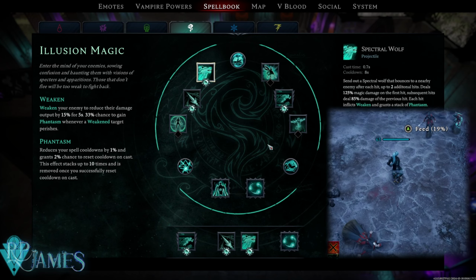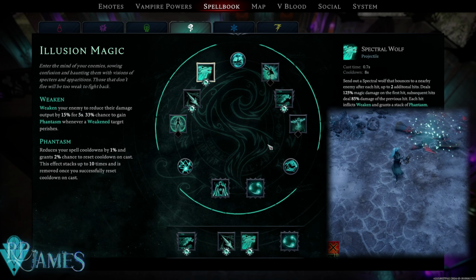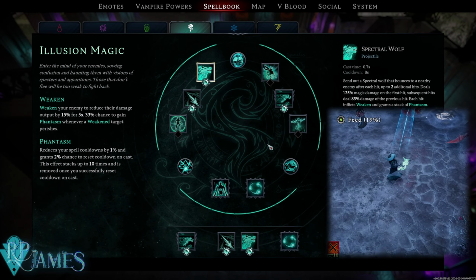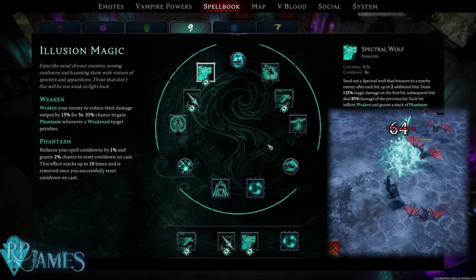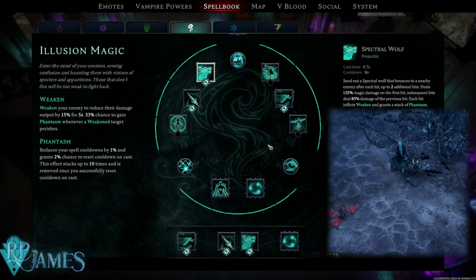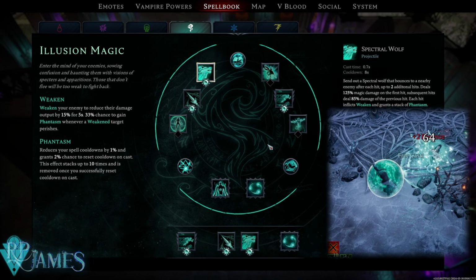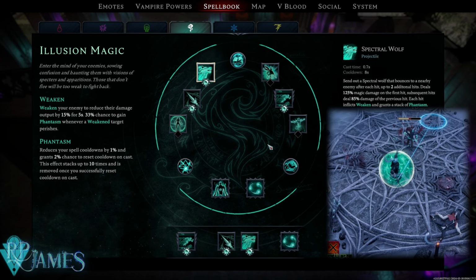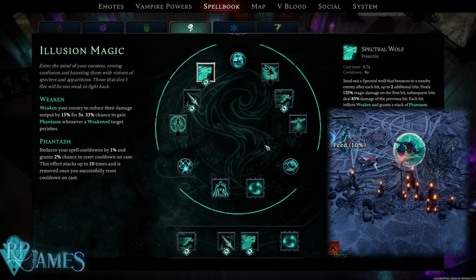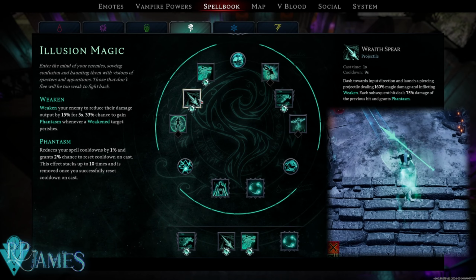It deals 125% magic damage on the first hit. Subsequent hits deal 85% of the previous hit. Each hit inflicts weaken and grants a stack of phantasm. So, very interesting here is that you don't have to kill things to get a phantasm, because you are going to get a free phantasm thanks to your Spectral Wolf. And remember that the phantasm reduces the spell cooldown by a certain percentage. It also has a certain percentage chance of resetting the cooldown on itself immediately.